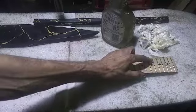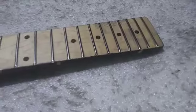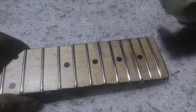So I tried water, and water got most of it. Naphtha would be the next thing. It's not really getting anything. Getting a little something.